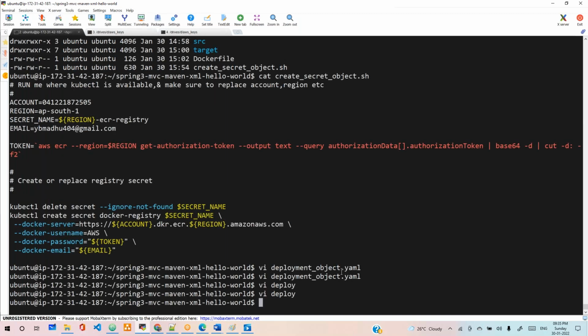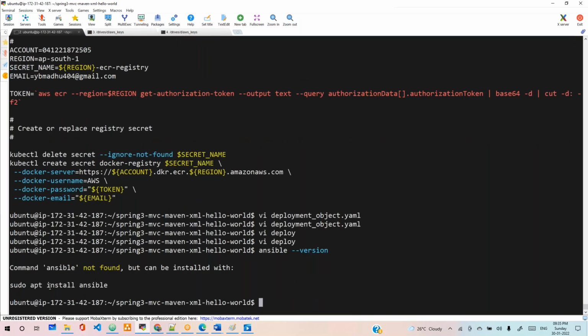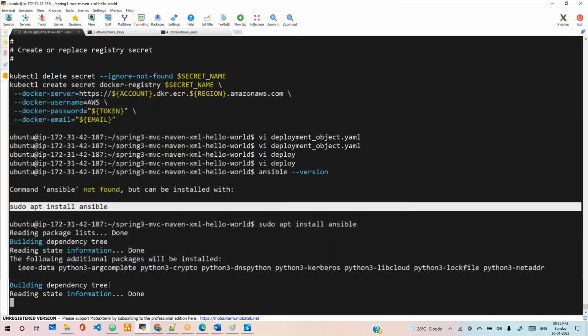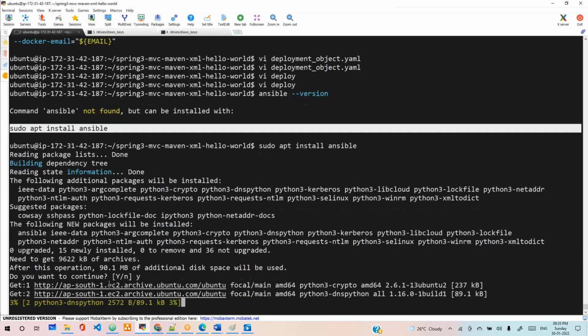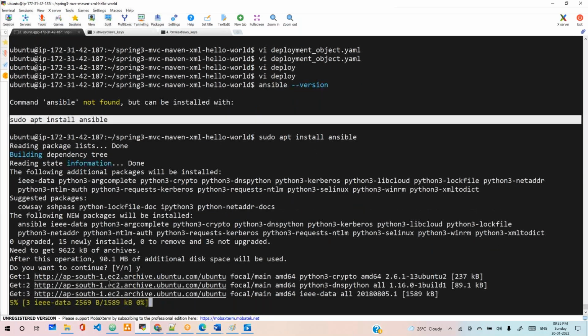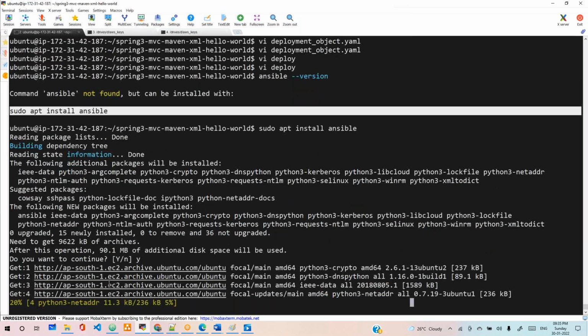Okay, then next what do we do? Let me check ansible --version. We don't have any Ansible version. Let me install Ansible. We are installing Ansible on this master node.